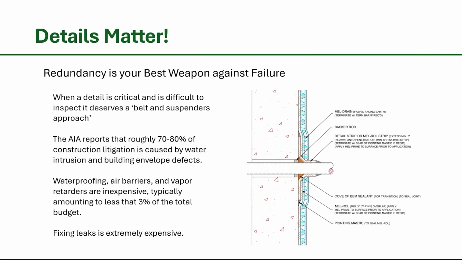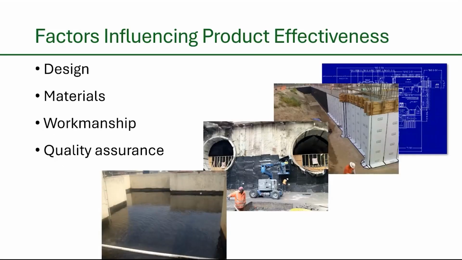Fixing these leaks is extremely expensive. Doing them correctly looks very, very economical once you have to fix one or two. Excavating a pipe penetration to try and waterproof it after the fact is difficult. This is one of my favorite slides because it puts it all back on us in the AEC community. We own all of these things that influence product effectiveness. We own the design, we own the geometry, we own the selection of materials, we own the workmanship.